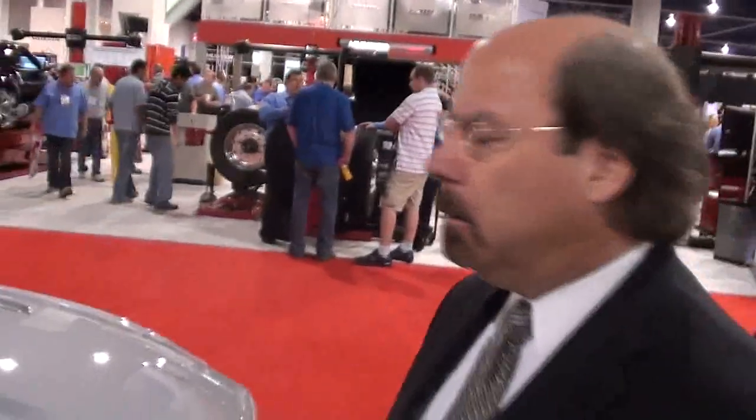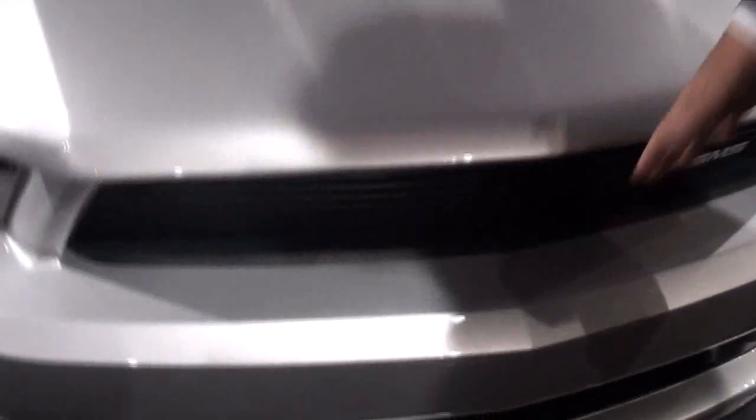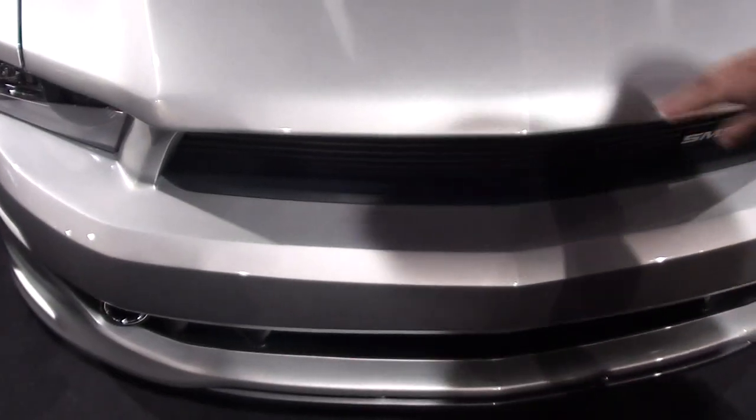If you look at the vehicle, it does have the similarities of a Mustang, but that's really kind of where it stops. We've actually lengthened the car from an aerodynamic standpoint. Our CFD, in the computer and wind tunnel testing, tells us what we need to do to make the car more efficient going through the air with less drag and more downforce. We've extended the front of the car an inch and a half, so the front is longer than a normal Mustang. We've done that by integrating the front fascia, the grille, and we've extended the hood.